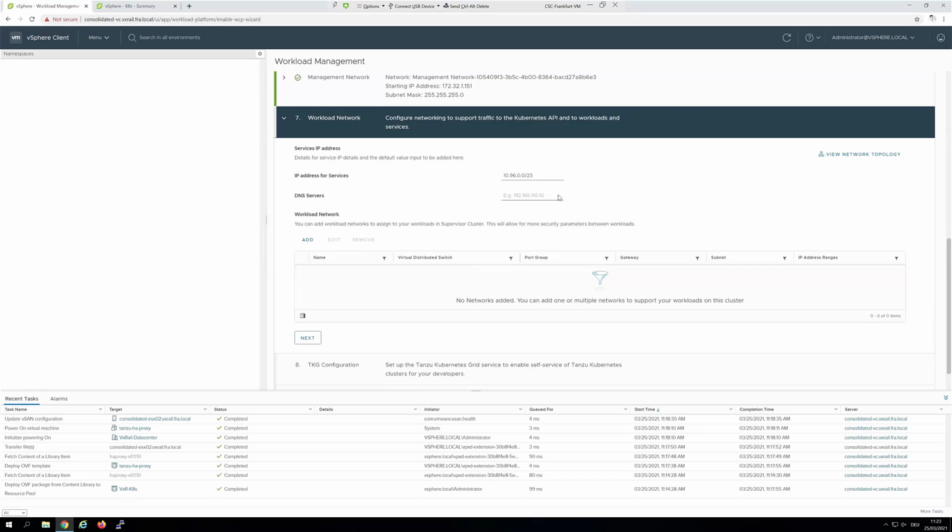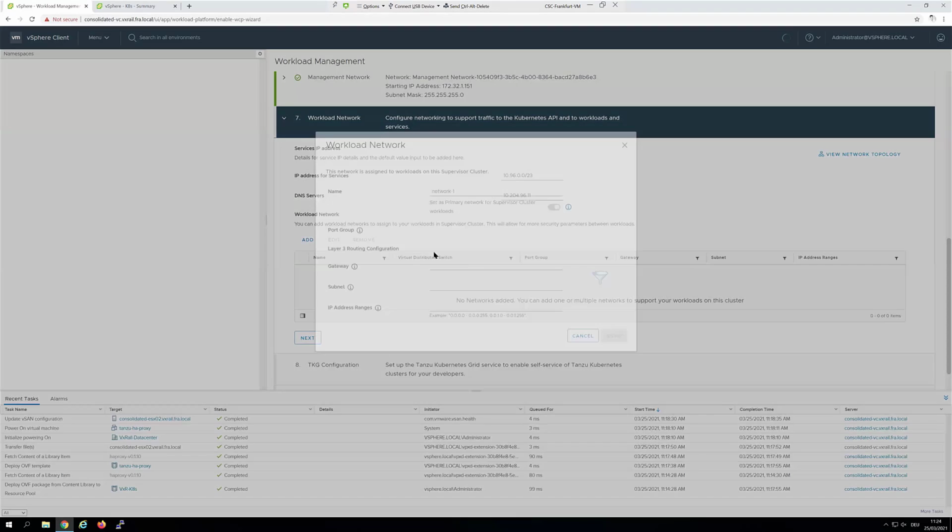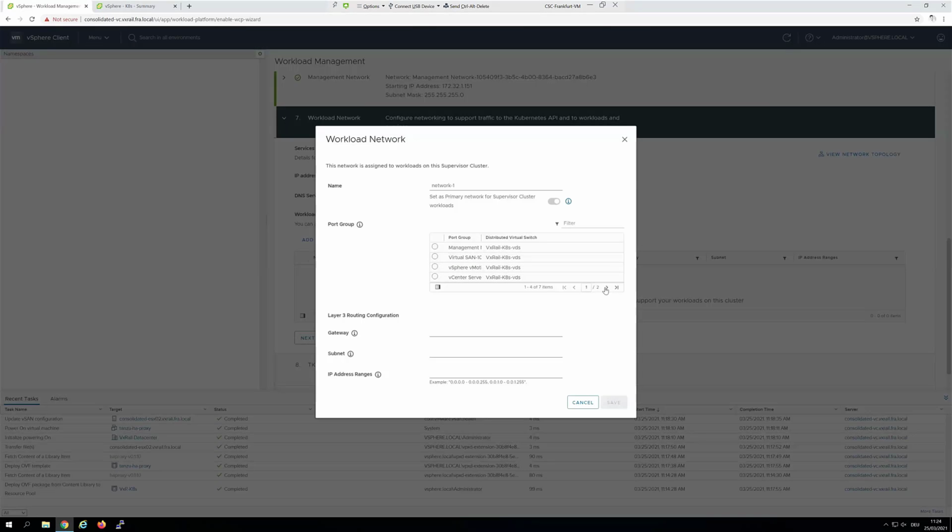Clicking next. I'm now looking into my workload network, keeping this as a standard, but you could change it if you want. This is an internal IP address for Kubernetes services. I'm keeping it standard. And for this one, I'm using my DNS server again, adding a workload network, and using my workload port group for this as well, using the correct gateway.